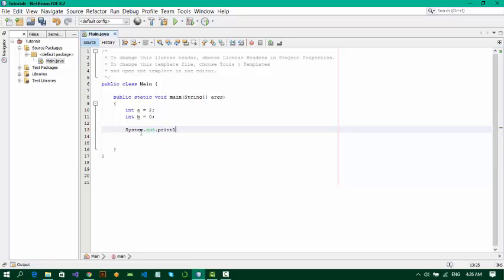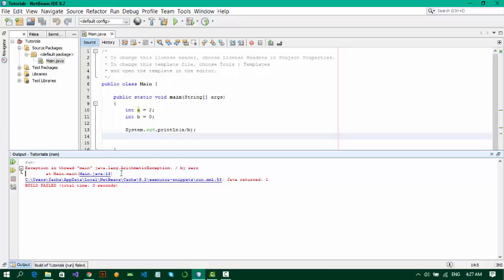What will be the output of dividing these two variables? So in general, 2 divided by 0 is equal to infinity. So let's see how a compiler or computer or a calculator will handle this result. Oh no, we got an error. It's saying exception in thread main java.lang.ArithmeticException: divide by 0.